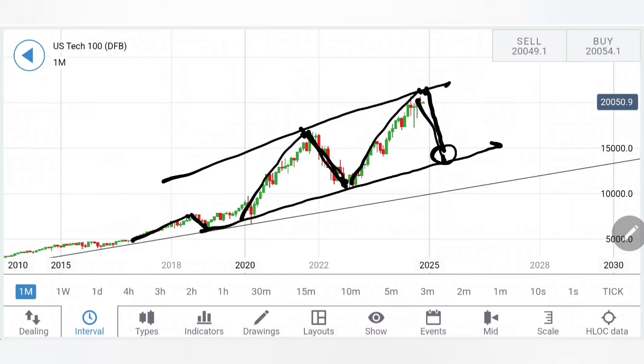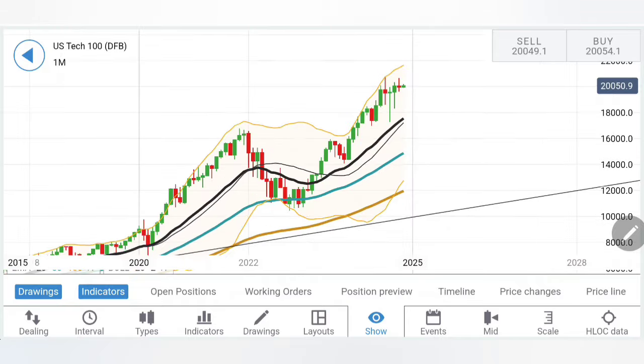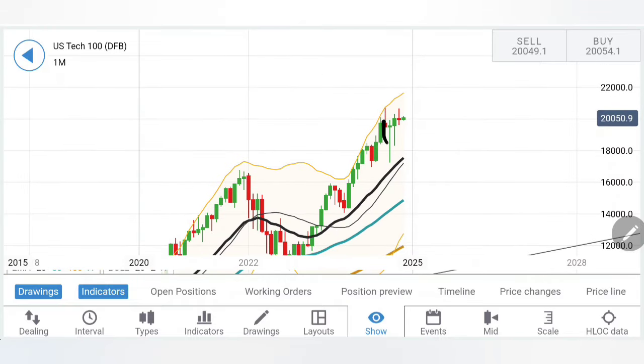Let's have a look with the help of indicators. When you talk about the indicators, we have already seen that whenever you see a divergence, it starts to converge. This time, in the last few candles, there was a move towards the 20 period, and then we have seen it recover. And now this is important as it has already been taken as support. It is possible that it can give you a breakout here.